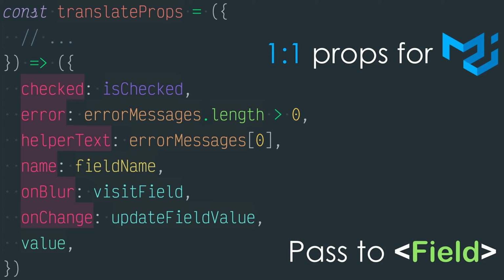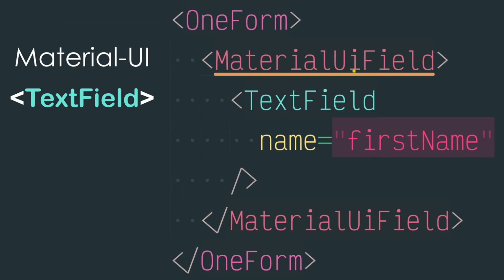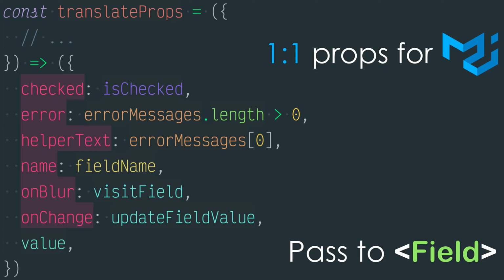And it's not just error messages, but this is an example that I used to show that. You can put these messages in your helper text. This is my translation. This is a function that you pass to the field component. You don't want to do it every single time. You're going to do it once and create a new component like I did, like this Material UI field, and then you're going to use that Material UI field anytime you wrap Material UI. Then you can know exactly what props are coming into it because you've defined what they are as a translation. So you don't have to use the native field. You can wrap the field almost like render props, except you're passing it a translation function, and then it's going to handle all that for you. Just making it easy so you don't have to have boilerplate.